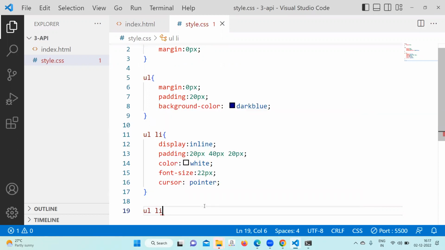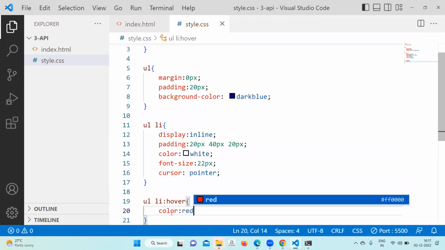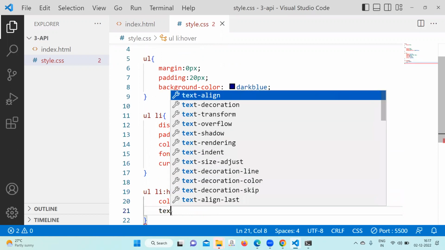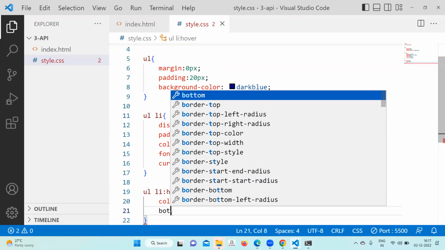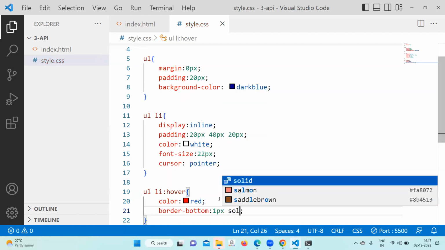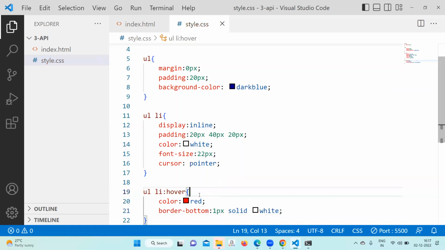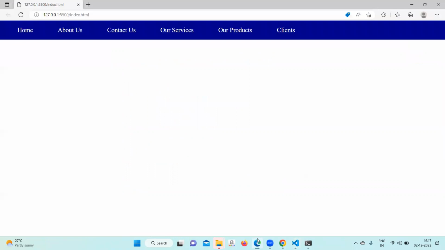Then UL li colon hover, color should be red and border-bottom 1px solid white. So once the mouse goes there, the color will turn red and the border bottom will be solid white.